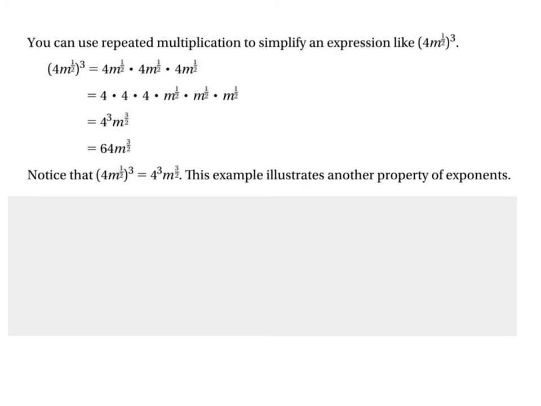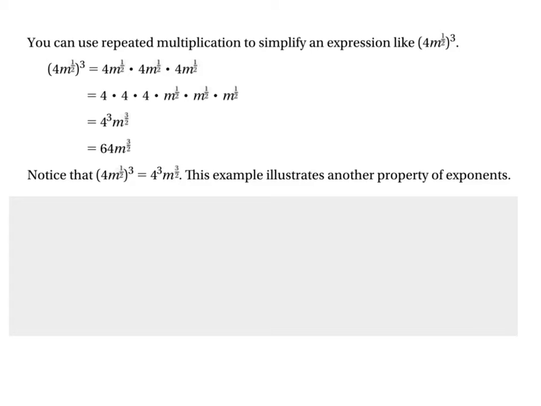Okay? And it says, notice that 4m to the 1/2 all raised to the 3rd power is the same as distributing that exponent, or power, of 3 to each piece of it, to the coefficient and to any variable with its exponent. So the 3 goes on here as a 4 to the 3rd power, and the 3 goes on here, m to the 1/2 to the 3rd power, or m to the 3/2 power.